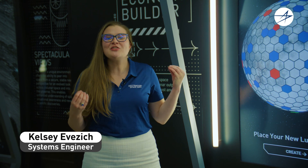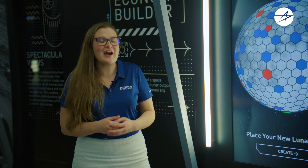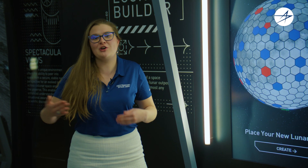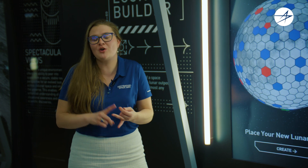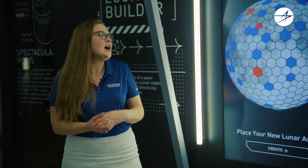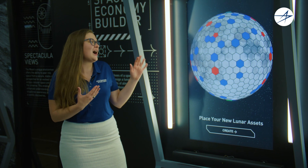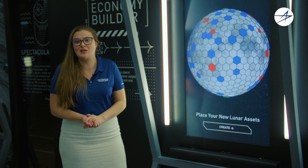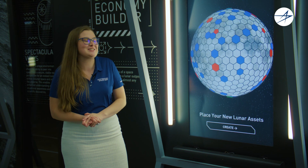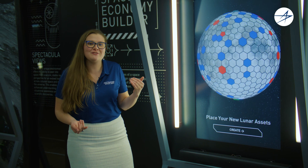Welcome to 2050. In the lunar version of 2050, we're not just doing one or two space bases — we have a robust, vibrant lunar economy and ecosystem. Everything you currently have in your home — your power, your water, your waste disposal, what goes in your car, your gas, your electricity — those all have analogs on the surface of the moon. Today we're going to walk you through designing your own lunar ecosystem and lunar base in the year 2050.